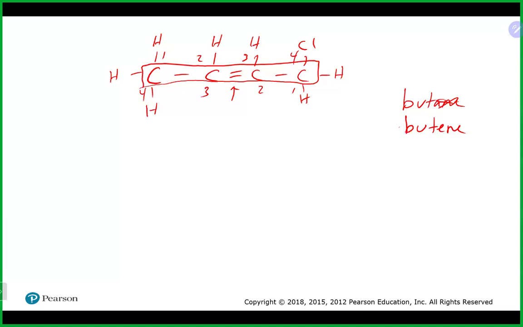No matter which way you go, you end up with that carbon-carbon double bond at carbon number 2. If you go in this direction, it's at number 2. If you go in this direction, it's at number 2. So in this case, it's a tie in terms of the numbering for the double bond. If that happens, the next important thing is the groups that are attached. And the only other group we have here is a chloro group.